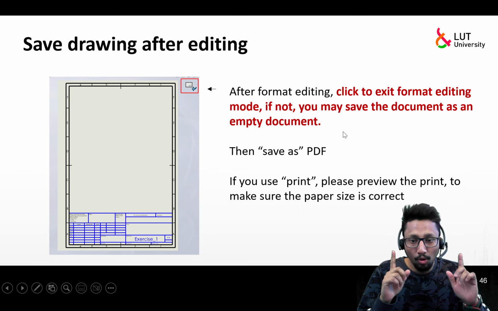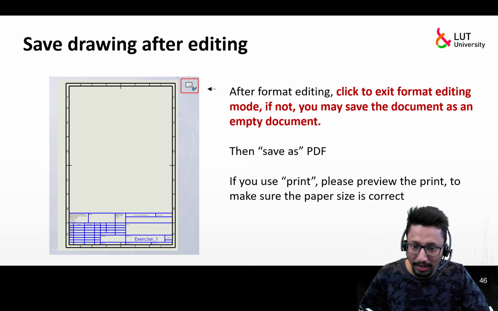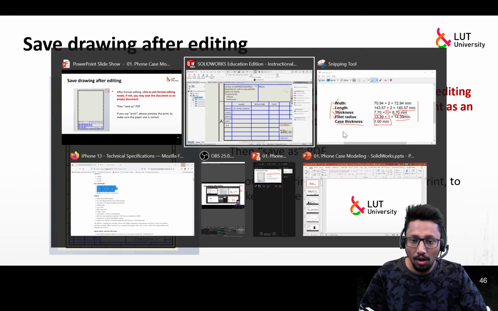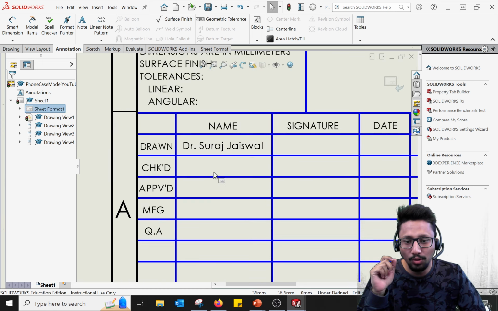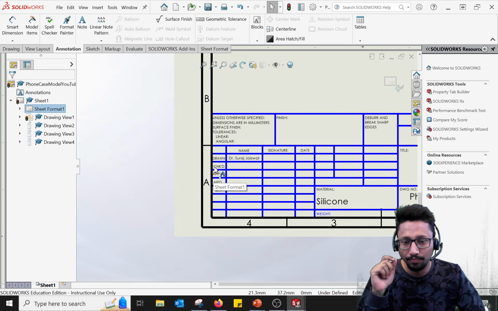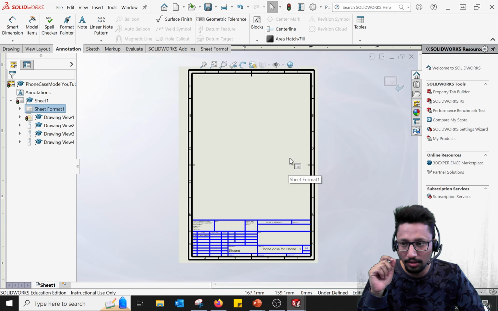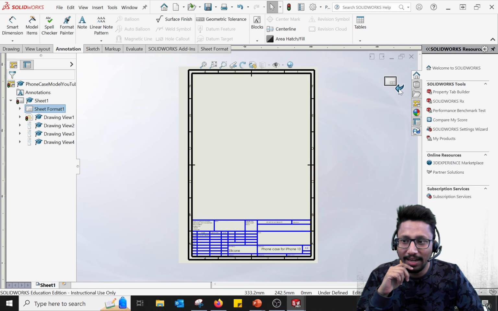Okay, so the moment you do this and you realize that you have not saved your files, correct? What you need to do is scroll out, then at least you see the things in here. Now the moment you scroll out, you need to exit this edit sheet format, because you see the sheet format option is selected here.